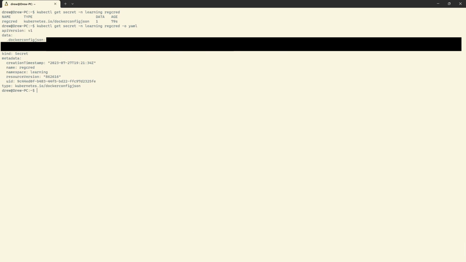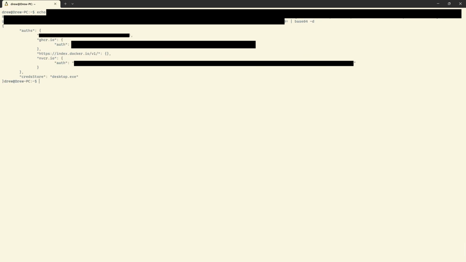Right, and then there's a base64 encoded file here, so I'm going to grab that, and we'll echo the base64 encoded bit. I will then pipe that into base64 decode and see what's going on in there. Again, you won't see a lot of this, but hopefully it will give you an idea of what to look for. Now I can see in here that under index.docker.io, we've got this blank section, and we're also using this credsStore of desktop.exe. Well, that's no good because that means this is blank. So actually the regcred is not working.